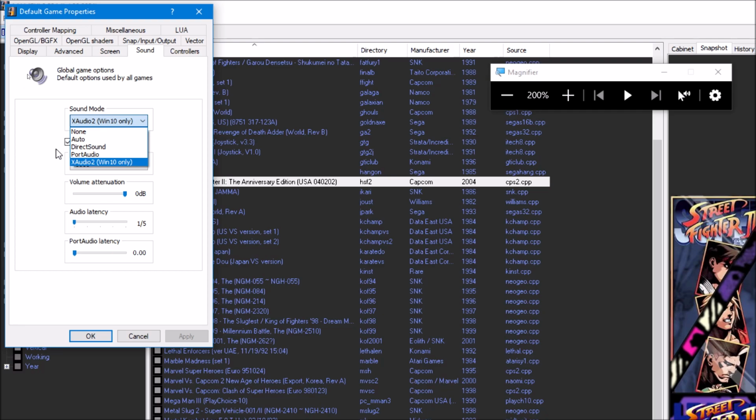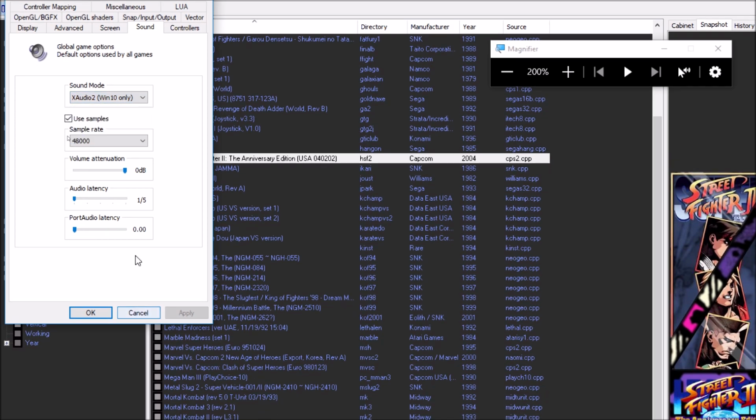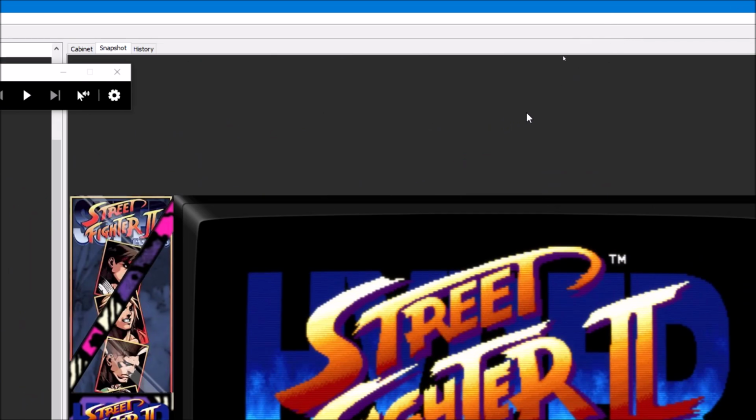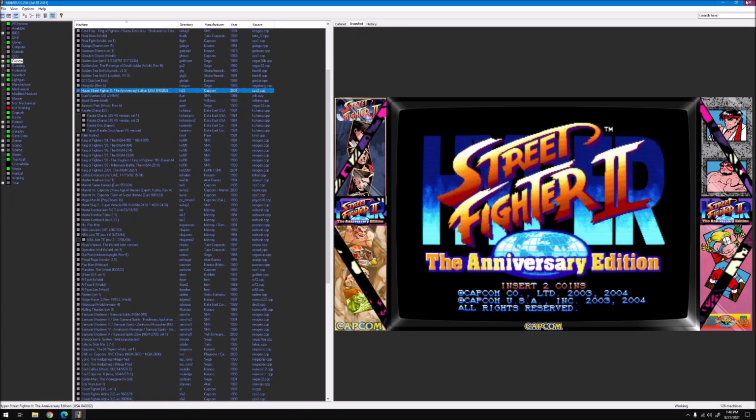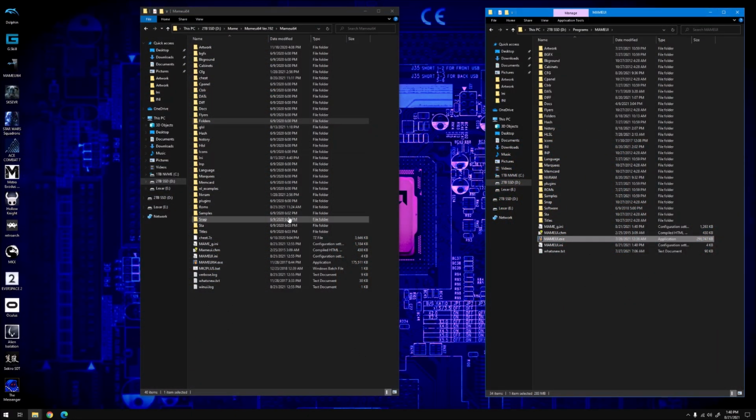So in the past, in my mame.ini, I might not want to have port audio selected. I might just want direct sound for compatibility for anybody. But power users, just select port audio, or you could try the new X Audio 2 if you're in Windows 10. So anyways, I was looking at that, and it made me think, I wonder if the sound's better on X Audio 2. So I was checking out sound comparisons and really trying to listen, and I discovered something.